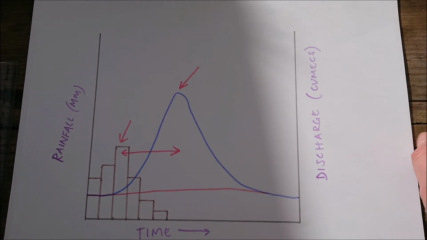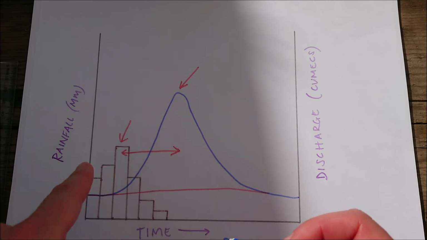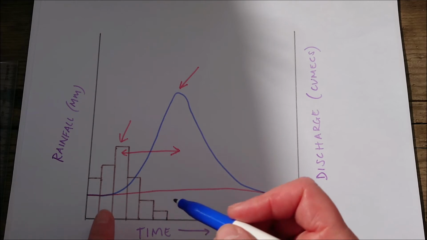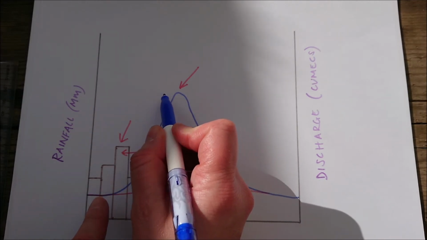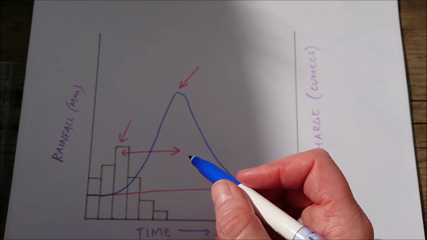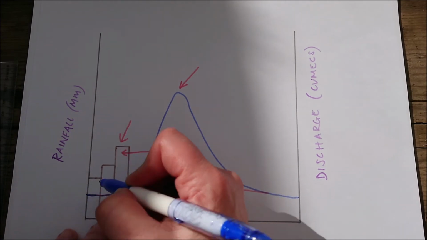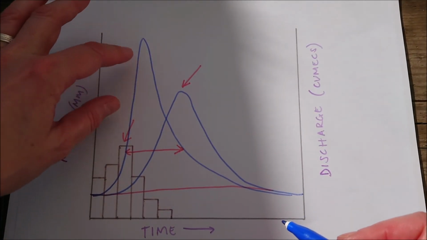Hydrographs can be different shapes. If the lag time for this particular river is very quick, if the rainfall enters the river really quickly, and again you can watch the video on lag times to find out why that might happen, not only will the river fill up more quickly, so it'll be further over this way, it will also probably be fuller, because rather than that rainwater all getting there slowly, it's got there in one go, and you might get a hydrograph that looks a bit more like this. That hydrograph is more likely to flood.